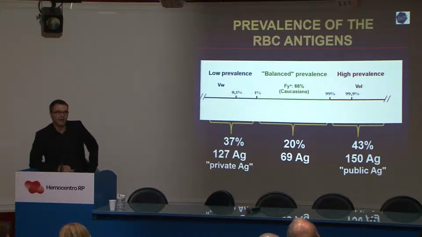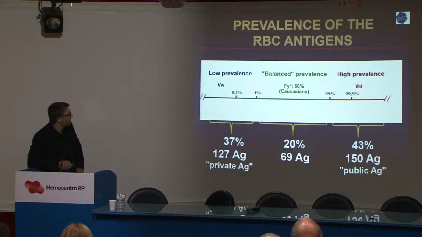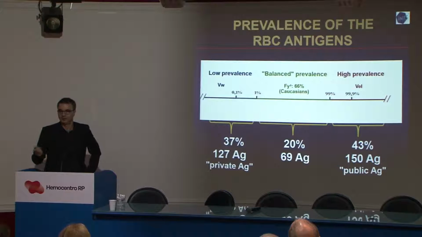So there are many, many red blood cell antigens, but you have to be aware that this is a little bit less complex than it could be. Indeed, as you may see, most of us here in the room display these antigens in the right part of this diagram. That's to say, these are public antigens. There is very likely no difference between us. Here, these are very, very infrequent antigens, and they are also named private antigens. That means that we are very likely in the room not to display them, okay? And it is in the green part that our differences reside.